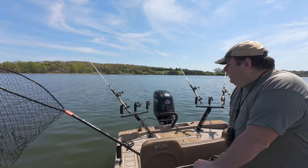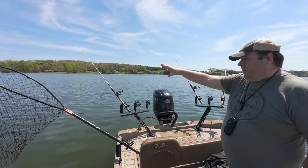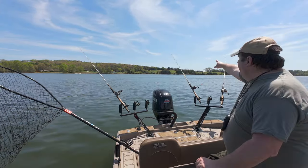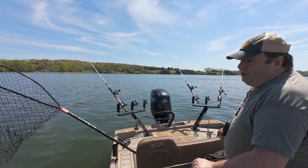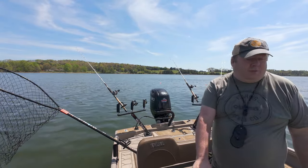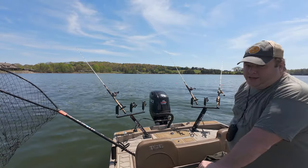One of the bad things about fishing this cove is there's a lot of boat traffic — there's a major boat ramp there and a ton of docks in the secondary cove. A lot of people think you have to go all the way around my boat to get to the dock, but you don't. Over there it's about a foot of water right now. Every now and then you get boats going down the river and they create like five-foot waves.